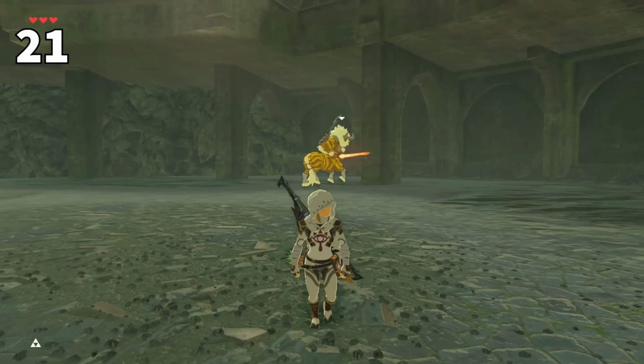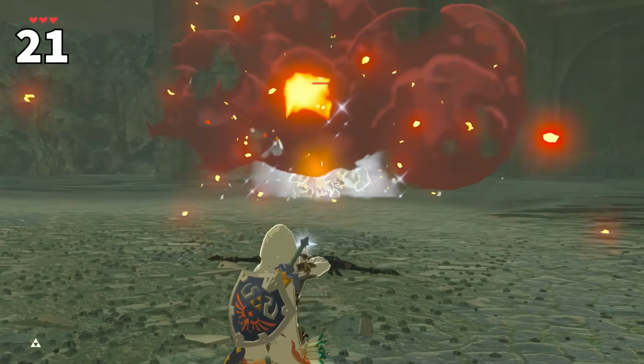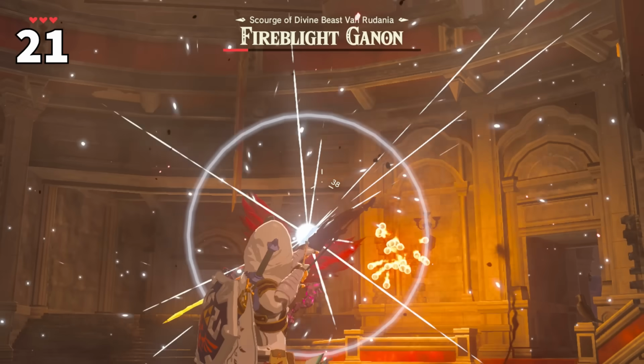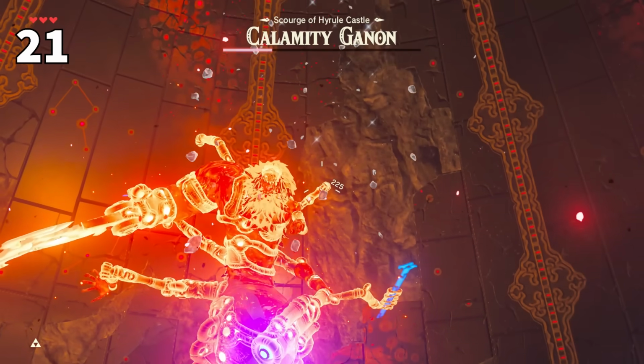Here's some nifty things that mention the final boss, so spoiler heads up for any recent new players. I've shown before with the Lynel's fireball that you can counter it with any ice attack, but this includes many other fireball attacks, such as the Wizzrobe's fireballs, Fireblight's normal and shotgun style fireball, and even Calamity Ganon's deadly explosive fireball right out of his hands.